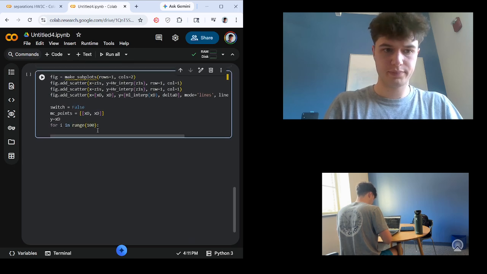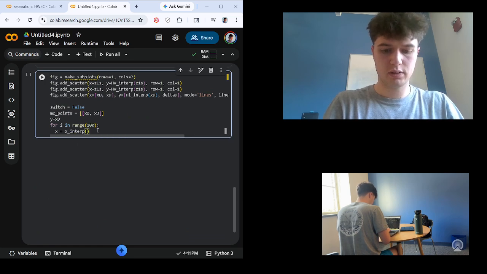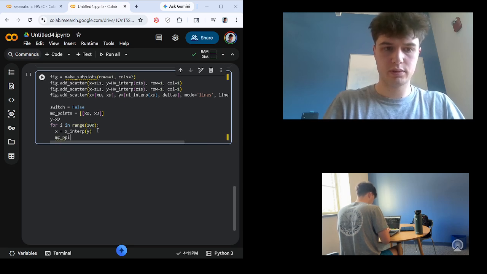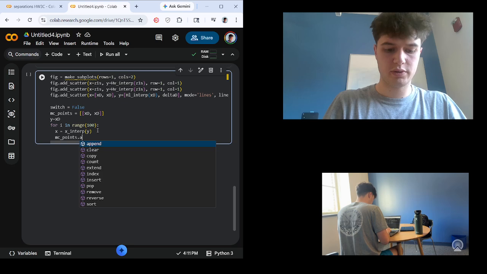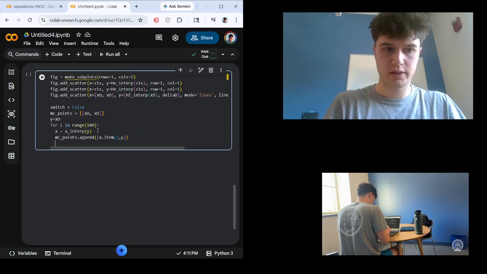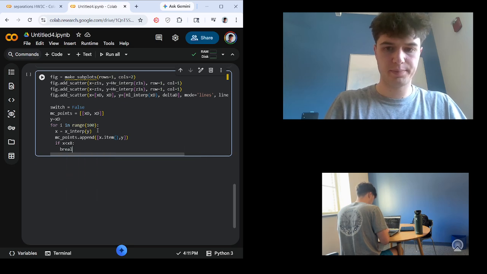Scroll down here. x is going to be equal to x_interp y, MC points, we're going to append this, and this is going to be equal to x.item, y. And then make another if statement in here: if x is less than x of our boiling value, we're going to break.